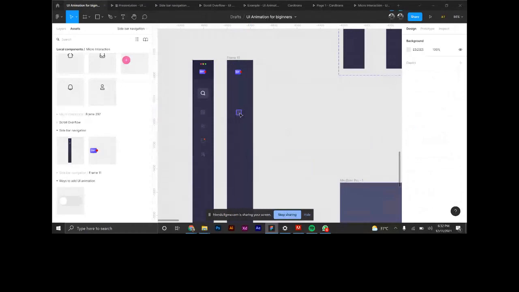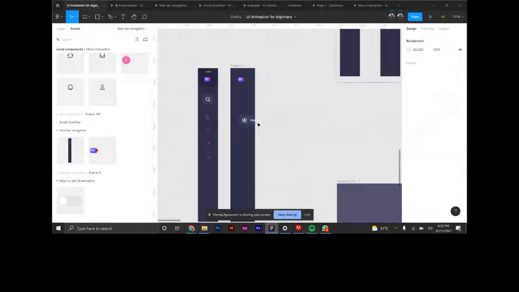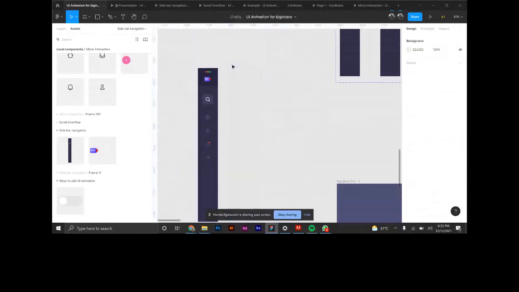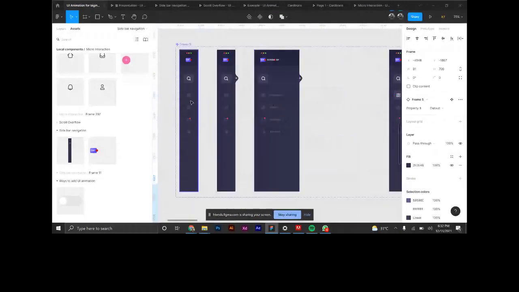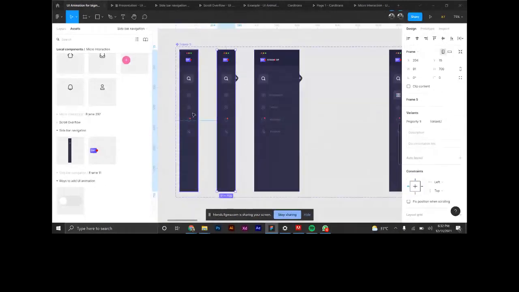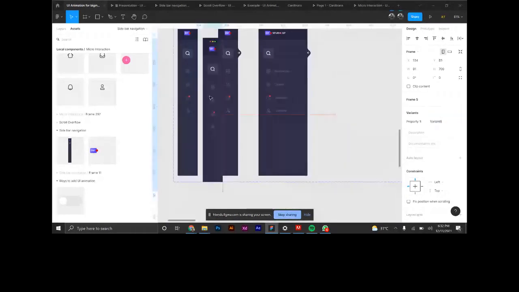You notice that the one I just copied now, I can also change the states. I can change the states for each of these things. So when you have the first one completed, let's assume this is the first one that you have completed here now, you create another variant by just clicking on this one and pressing Ctrl D. You see that this is another variant. If you don't want to use Ctrl D, of course, you can use the plus icon here to create another variant. You can see that another variant has been created too.